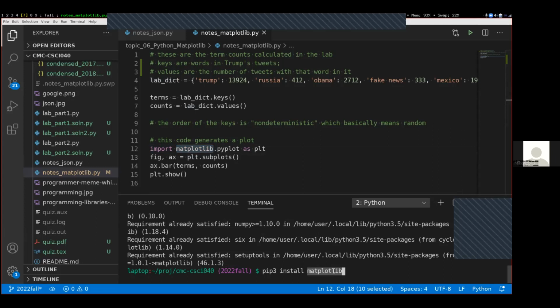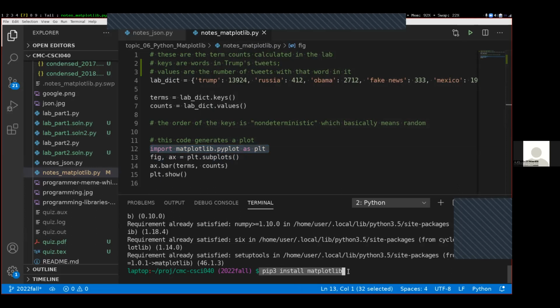Good questions. Any other questions so far? Yes. I did just do pip3 install Matplotlib, and it said it installed, but it's still giving me the error that it could not be resolved from source. Yeah, if for whatever reason this line is not working for you, then I'll need to look at your computer one-on-one.